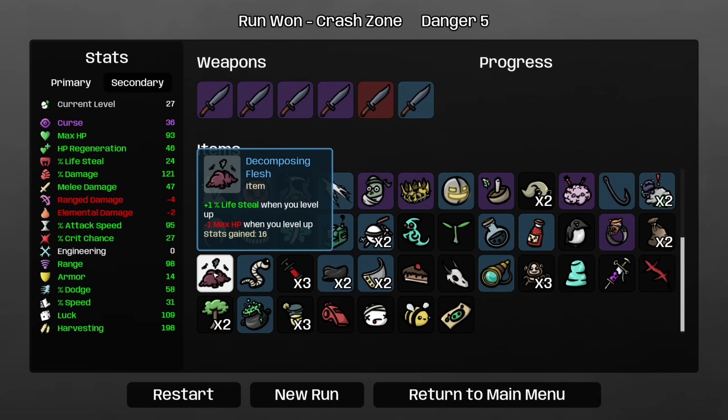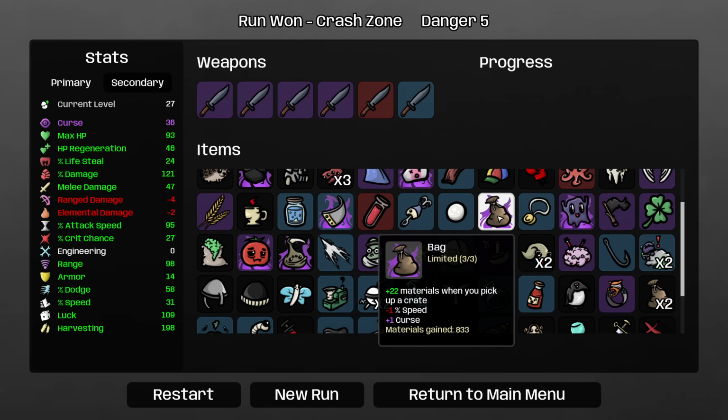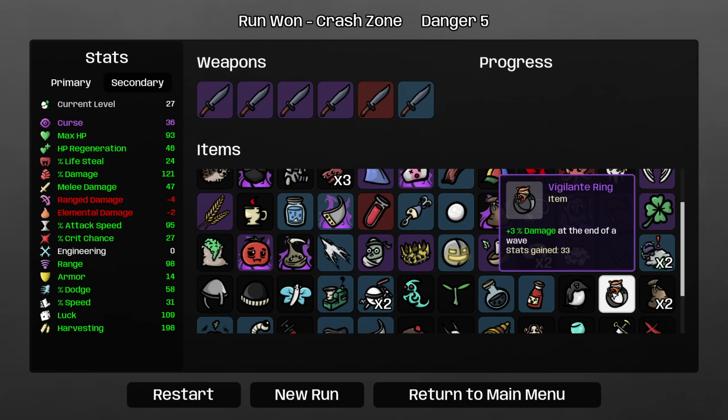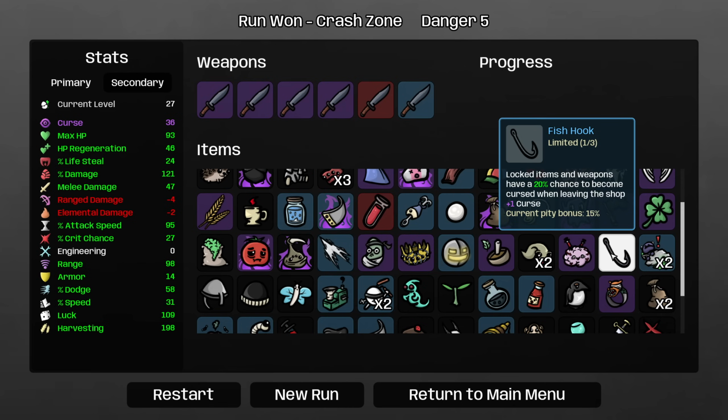We've got 16 lifesteal from the decomposing flesh, which is great. That kept us alive a lot. 833 materials from our triple bag with a cursed bag as well. And 33 damage from the vigilante ring. 300 materials from the recycling machine. I guess we got kind of unlucky with what items we rolled in boxes. That's better than recycling machine usually does.